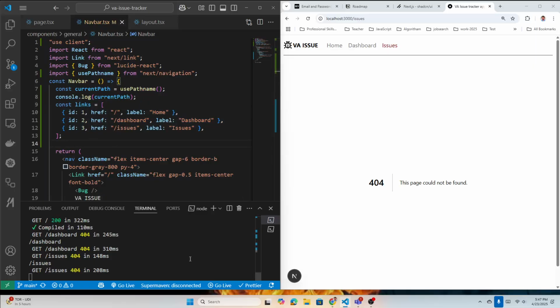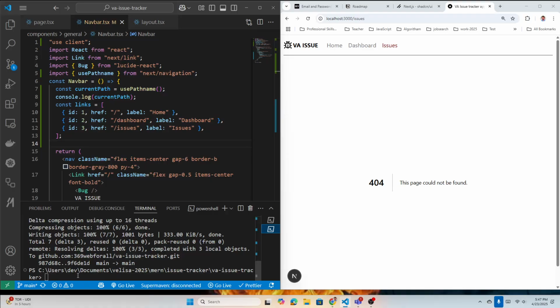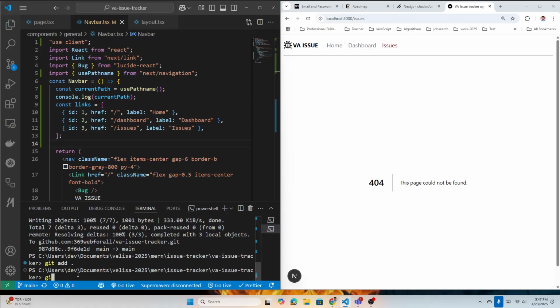So let's commit now. We're done. So git add and git commit dash m, right? And we call it, what was that? Maybe what we call this.